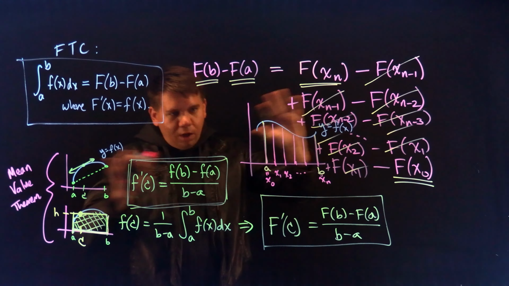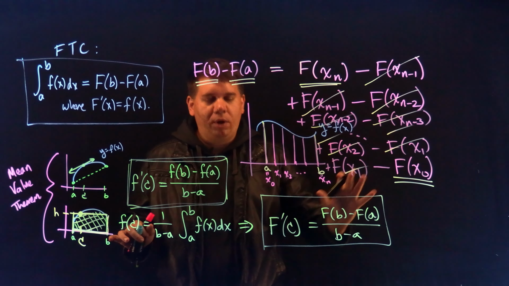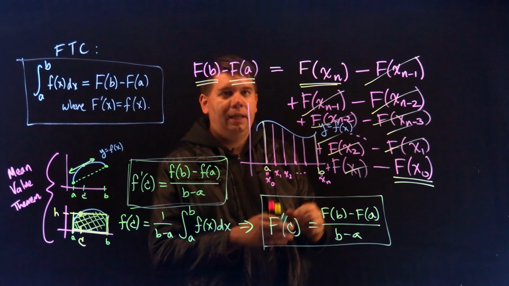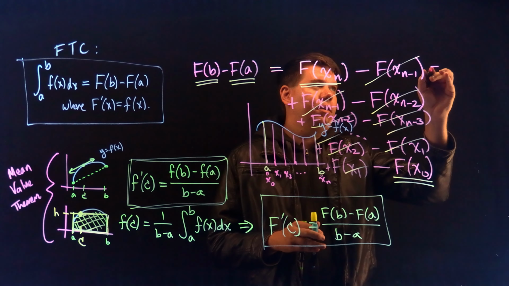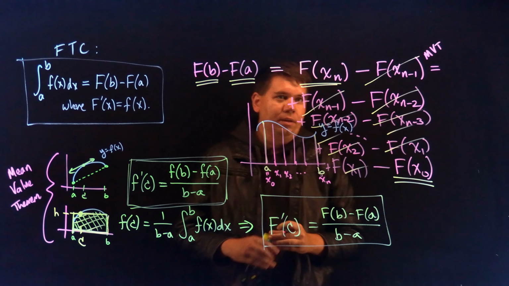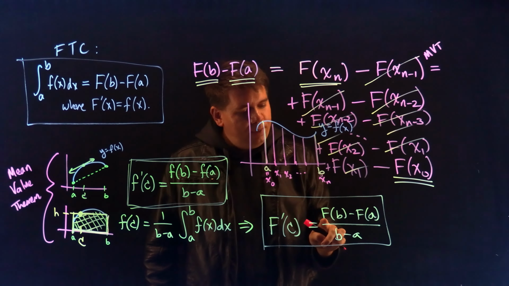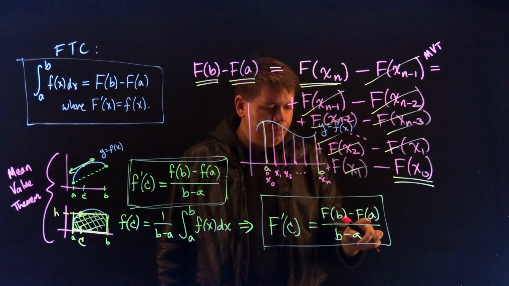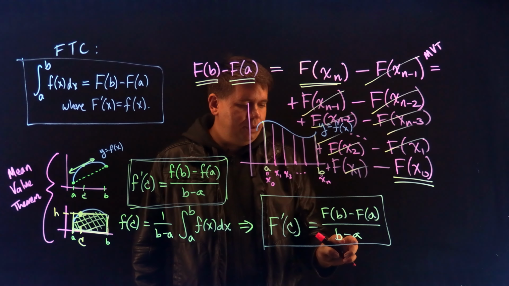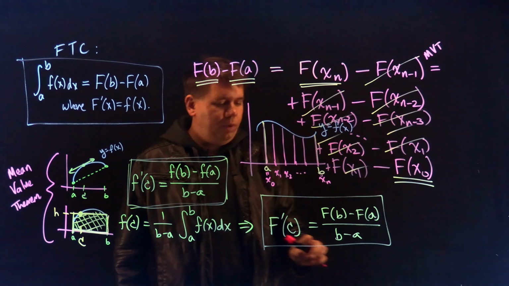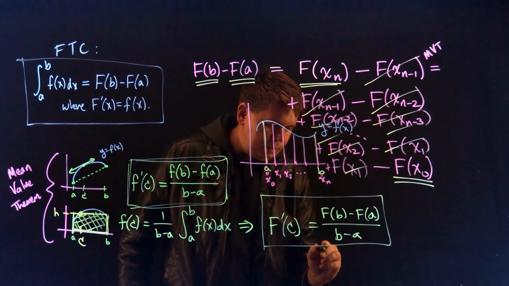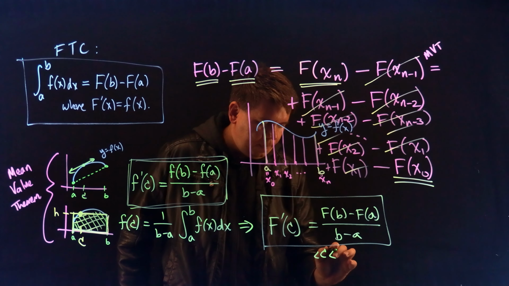Okay, so all I did here was stylistic, and you might think this was a completely pointless step. It seems pointless until we go back and we remember the mean value theorem. Because what does the mean value theorem tell me? The mean value theorem tells me that big F of b minus big F of a is secretly equal to f prime of c times b minus a, where c is some number in between b and a.